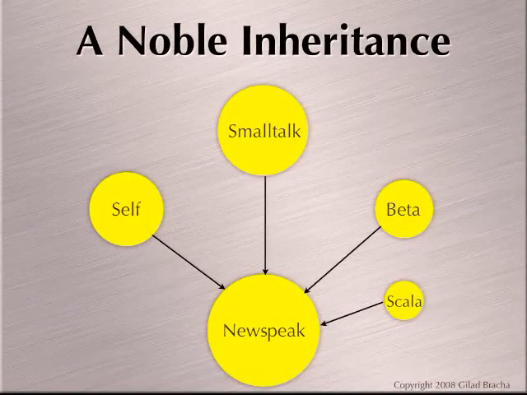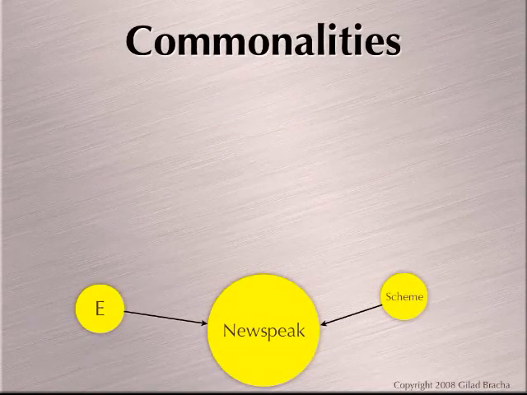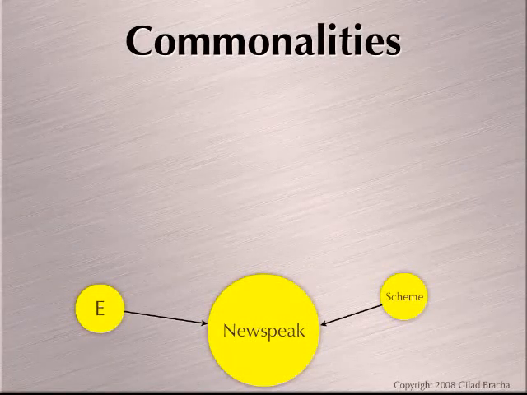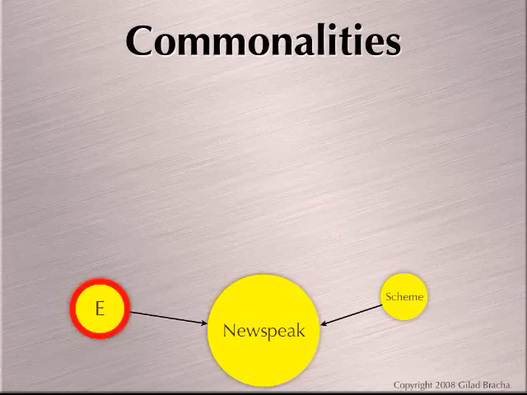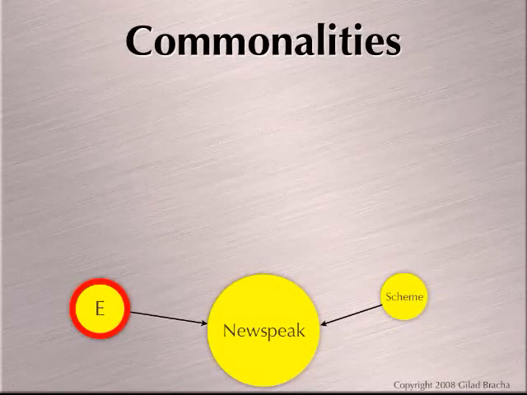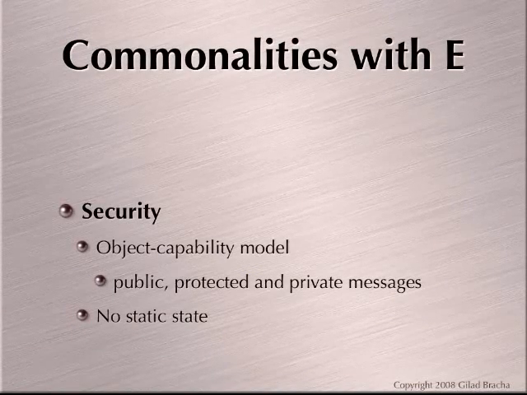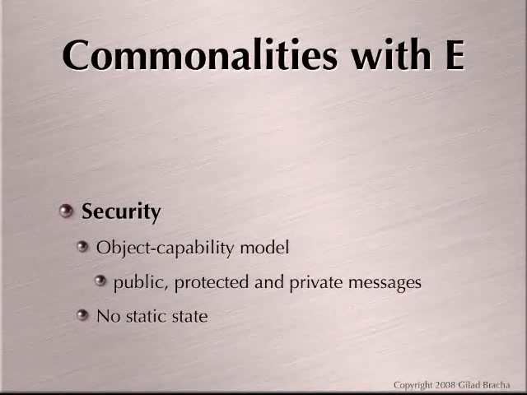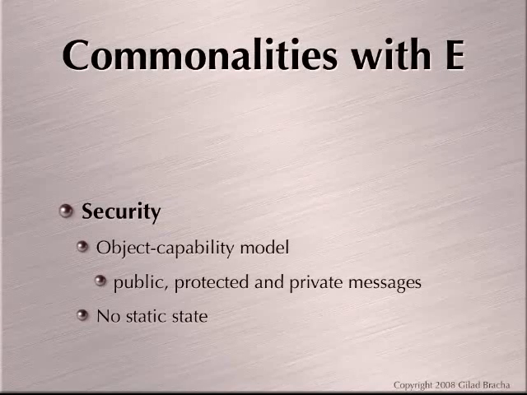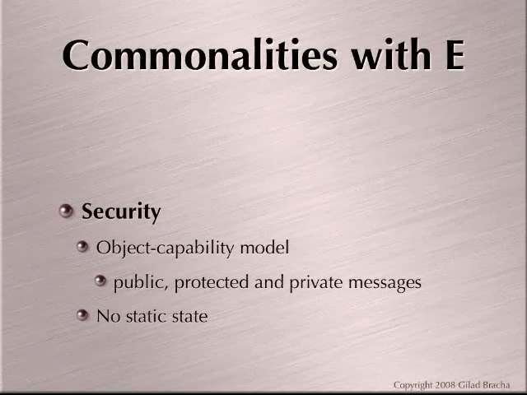So before I go into this little influence, I want to show you another diagram which shows you things that aren't a direct inspiration but have a lot in common anyway. So Dan mentioned E in his talk the other day, and E is a language that was designed for security, and there are some commonalities. And security is something that I believe you have to take seriously. I'm not going to pretend that the system we've built so far is anything like secure. However, I think that if you put in foundations for security early on, you might have a chance of making it secure. And if you don't put in the foundations, you'll never make your system secure.